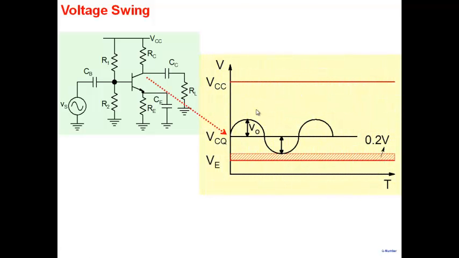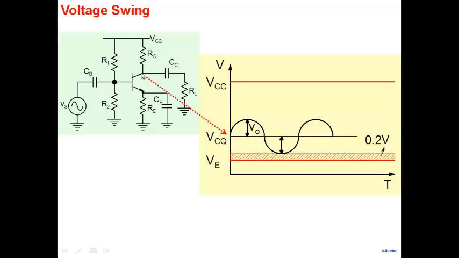Okay, so this is our amplifier, and let's understand this particular diagram. This diagram is showing you the voltage at the collector. We note that the voltage at the collector, after passing through the capacitor, has the DC filtered out and gives you the sinusoidal voltage here. All right, so let's focus here.